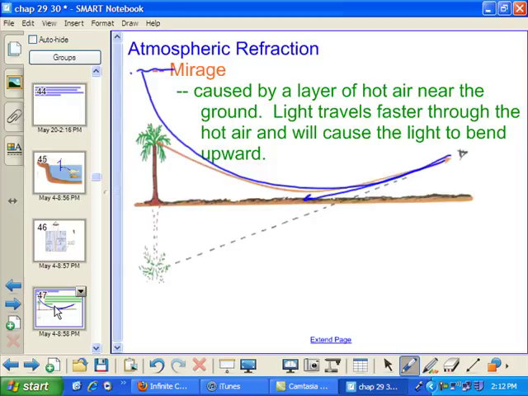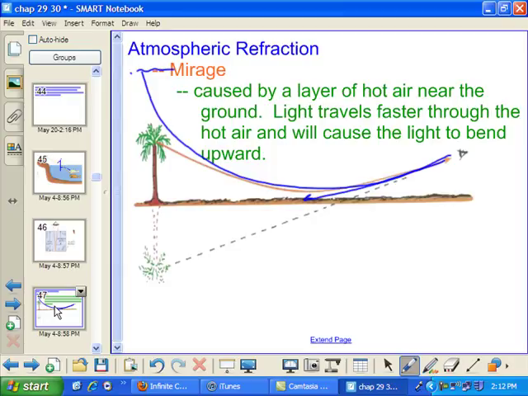What can you see under the car on page 453? Did I say 480? 453, sorry. Look at the cars. Look underneath the car. What do you see? I see an image of the sky, but I also see an image of the car. But it's upside down. It's like the car is driving on top of its image, because you're seeing that image. This is actually a very strong mirage.